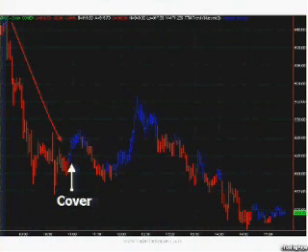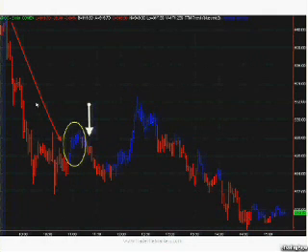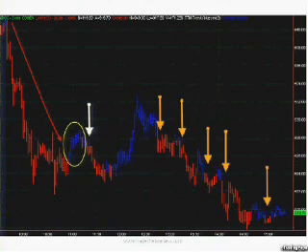Another way you could use it is, let's say you missed this initial sell-off. Then you let it rotate from red to blue, and then you're looking for 2 reds, red, red. Then you could short that. It's a really good indicator to use on a lot of different trade setups. Here are other versions of the TTM rotation. Since we had the sell-off, we want to short rotations from blue to red, red.